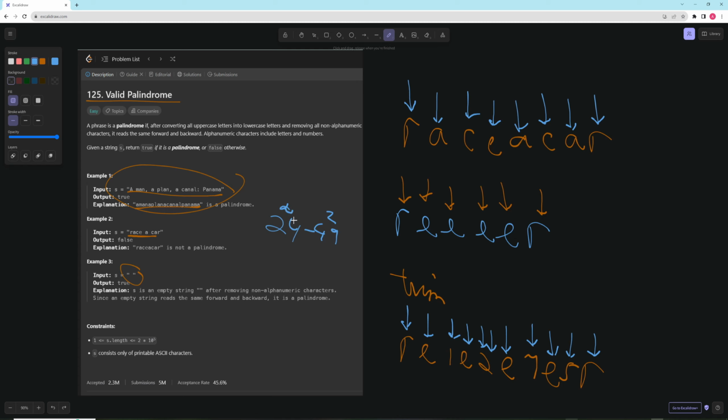Because every character has an ASCII value, so in order for it to be A through Z, it has to be here, and then whatever the ASCII values are for numbers, you'd have to look at those as well, and you just make sure that the ASCII value for your characters is valid. And if you don't know what ASCII values are, you can just Google ASCII table of characters, and it will literally tell you. And there might be, like in Python, there's commands to change a character into an ASCII value, and I think in JavaScript, there's got to be something like that too, if you don't want to use a set, but we're going to use a set.